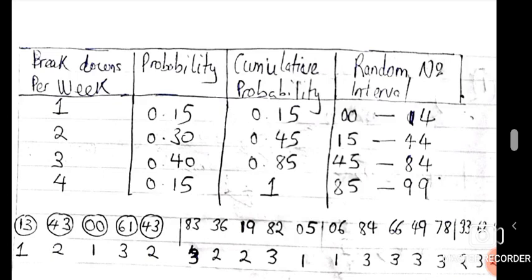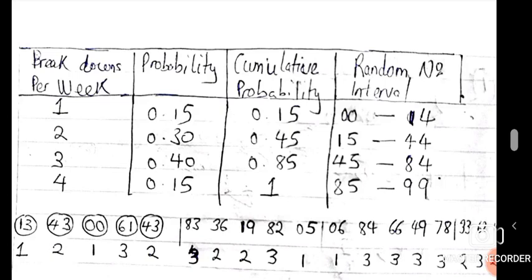Go to those same simulated numbers, start with the first two that you picked, 13. You ask yourself, in which interval can 13 belong according to your random number interval? Well, it could definitely fall between 0 and 14, right? So once you drop it there, you align yourself to that column where there's breakdowns per week, because that's what we're interested in, to simulate the number of breakdowns in a week. Per week, what they could be having in terms of breakdowns. So according to the first simulation, you only have 1 and you put 1 breakdown.